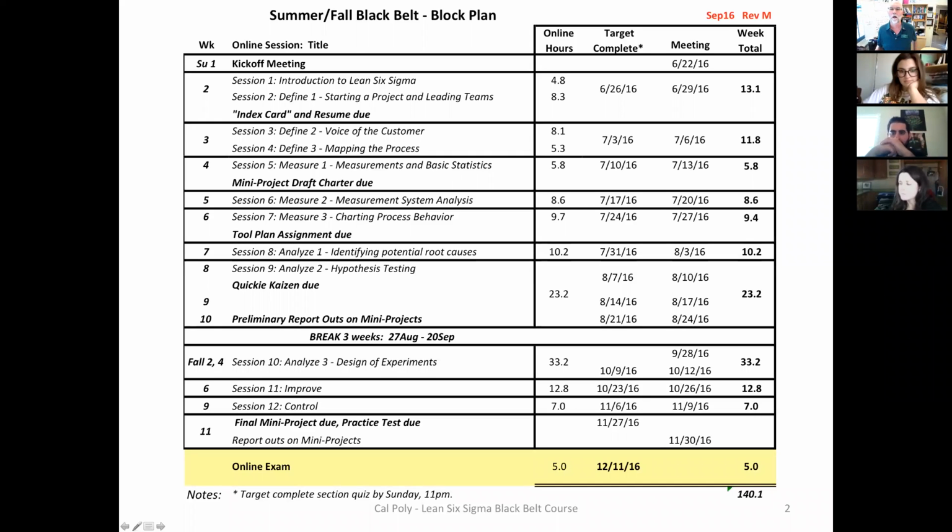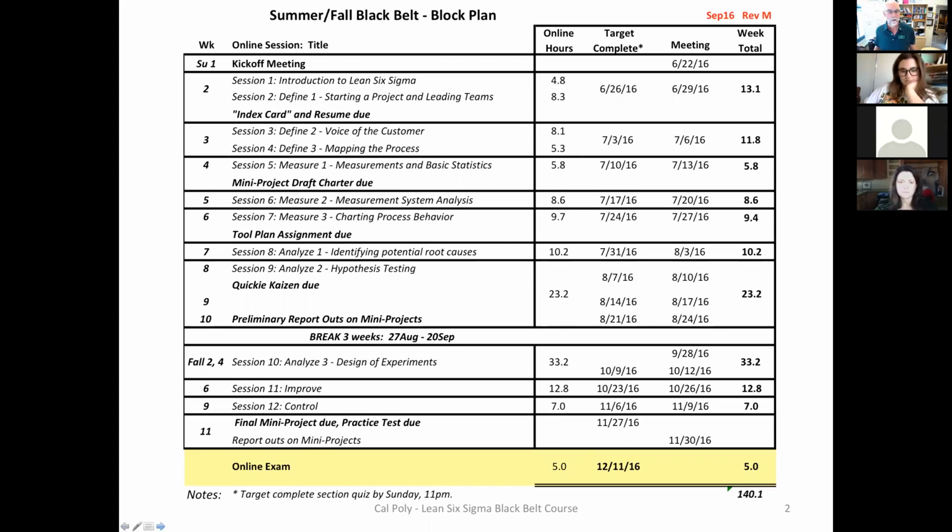recording. So yeah, so we're now doing the second half of session 10, design of experiments. So we're down about here, 33.2 hours worth of going through it. So you guys should have wrapped that all up by now, and we should be able to talk about it and ask questions. I'm going to work through a little example today, and we're going to try to make some pizza. So that's where we are with that.